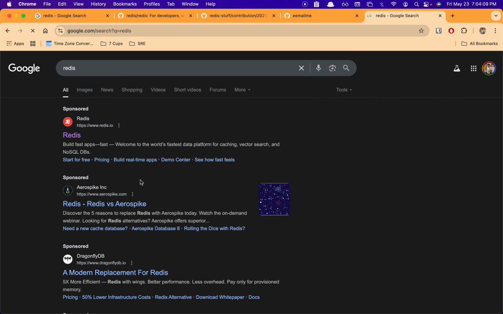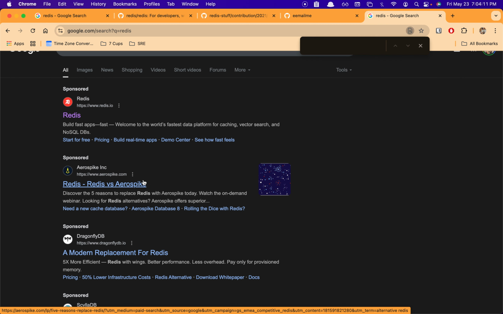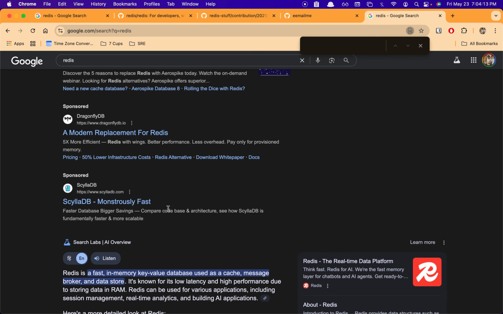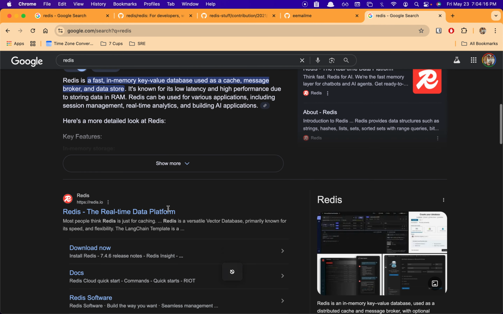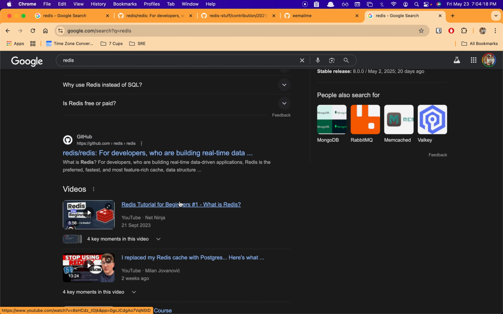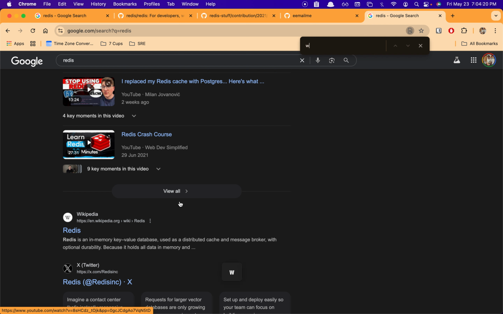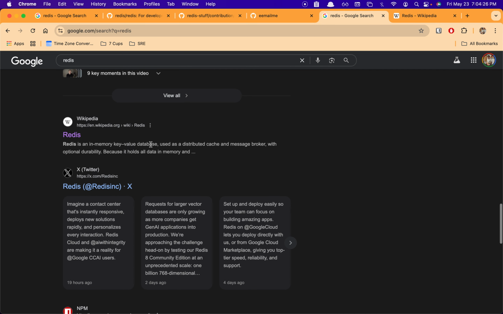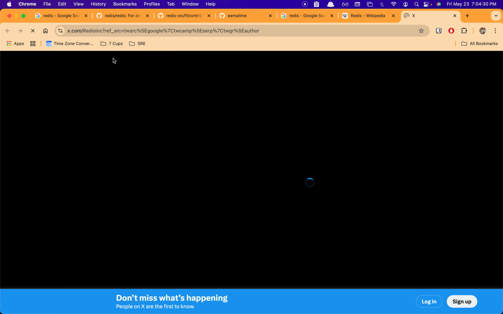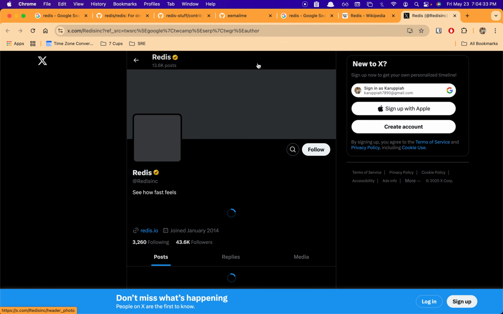Redis. So if you look at Wikipedia, here we have it. Redis Inc. is actually the reference.